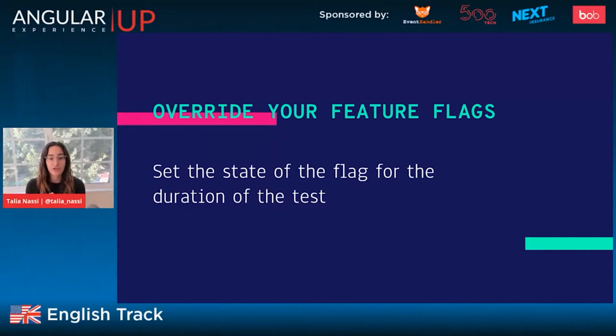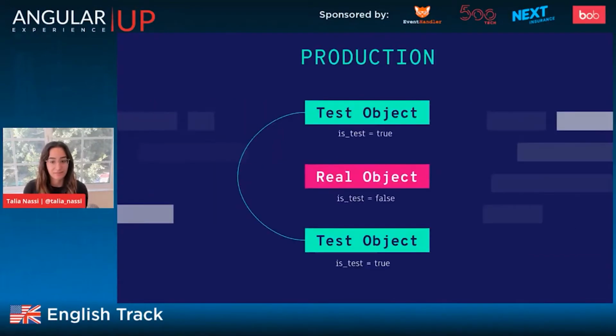With this approach, you're really explicit in the test, and the test becomes much more self-documenting and descriptive. Whenever any test runs in a system under test using feature flags, you would fake out all the variants of the experiment. Because it's fake, you reduce the complexity of the different scenarios, which means faster tests. So basically what you're doing is you're declaratively setting the state of the flag for the duration of the test.